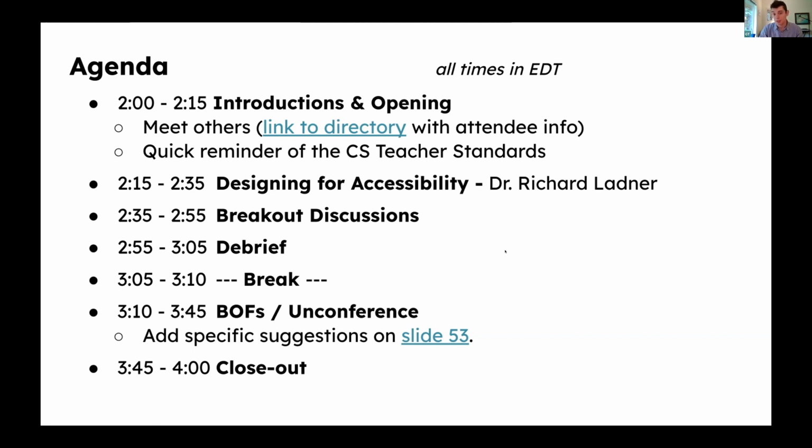And then there are going to be breakout discussions. You'll actually note most of the time here is just spent talking to other people who do your job, or a job kind of like yours, developing PD, developing curriculum. That's really exciting. The second half, we'll take a quick break, and then it's essentially going to be birds of a feather or unconference. You're going to pick a topic of particular interest to you. Part of the goal here is just to bring together other people who do curriculum and PD development and learn from one another. The first half, we normally plan a topic, and the second half we let the community decide what they want to talk about. So that's how we'll spend these 2 hours together. Should be fun. We should learn a lot, hopefully build some connections.